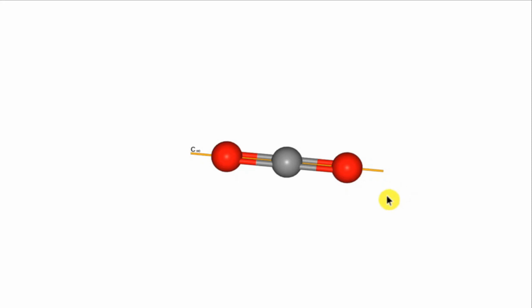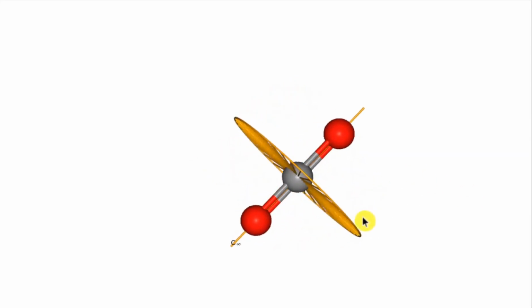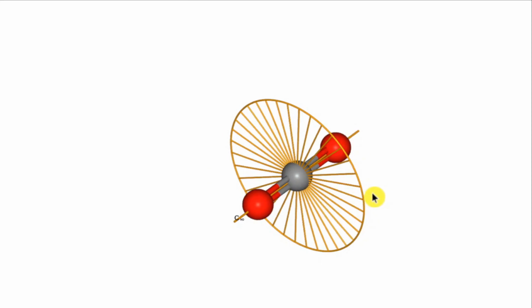Apart from this infinity axis, carbon dioxide also possesses axes perpendicular to this axis. Let me show you those axes here. If you see, there are a large number of axes, I would say an infinite number of axes. If I rotate it through 180 degrees along one line, it goes to an indistinguishable configuration. So it has a C2 axis. One of these lines is a C2 axis. Each line is a C2 axis.